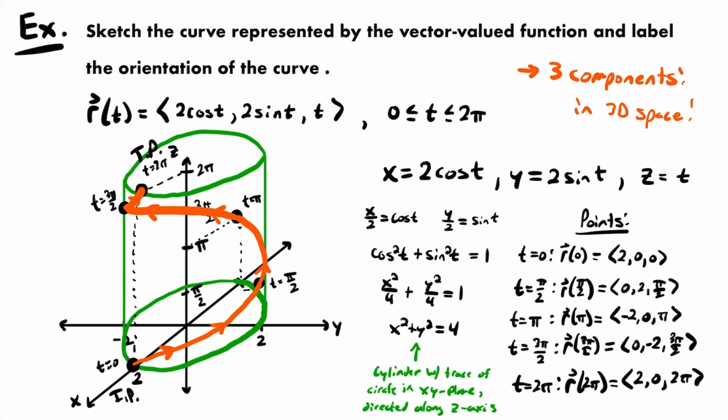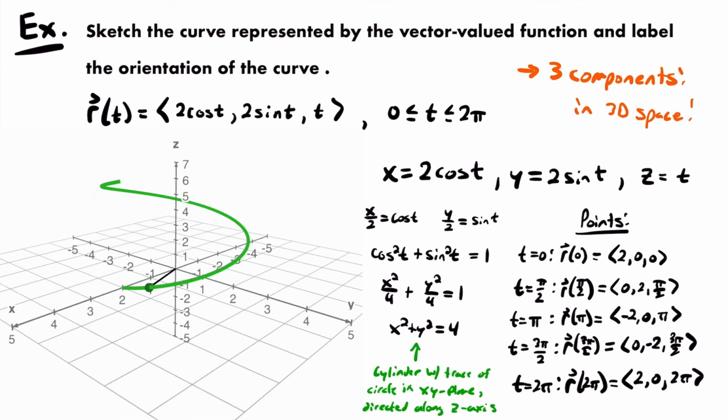It looks a little weird because we're drawing it on a 2D surface, but really if we were to go beyond t equals 2 pi, which of course we couldn't in this case because it is restricted, you would continue to have this spiral that would go up along the cylinder that we sketched here. You could continue to project it further in the positive z direction and then draw more of that spiral, and you would essentially have what we would call a helix. Okay, so pretty cool that we have a way to represent that type of curve. That is what vector functions allow us to do. We can represent really cool curves in 3D space by independently defining the x, y, and z components with a parameter t.